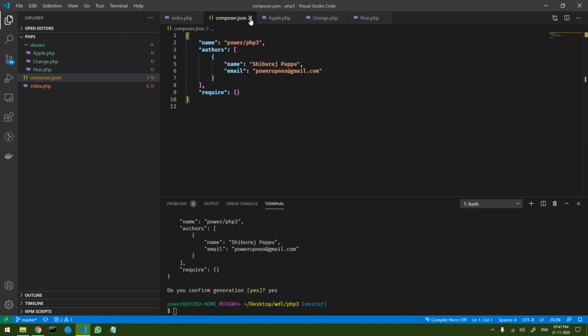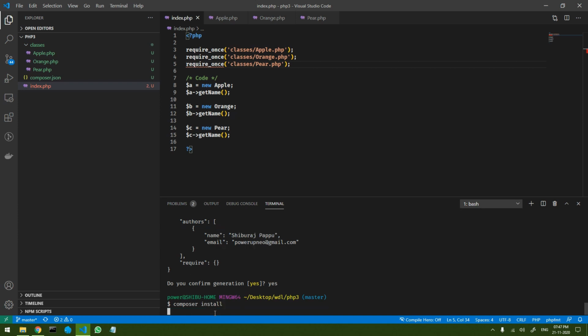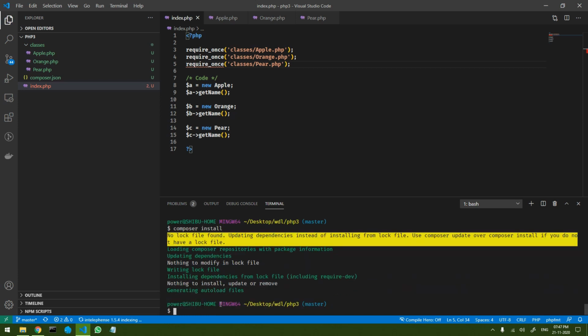Okay, now once this is generated, we can run composer install, and it will check if there are any packages that need to be installed.